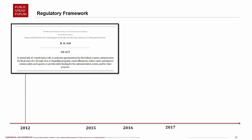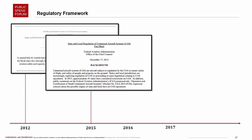What we see back in 2012 in a regulatory environment was really about regulating safe operation, safety, privacy, national security. And then kind of a big gap until 2015, where the FAA came out with some state and local regulations for unmanned aircraft systems. Rob, you suggested yesterday that maybe there wasn't enough done in this period, and maybe it was a little bit too studious. Do you think we're moving in the right direction now? And just generally, what's your take on the regulatory environment?